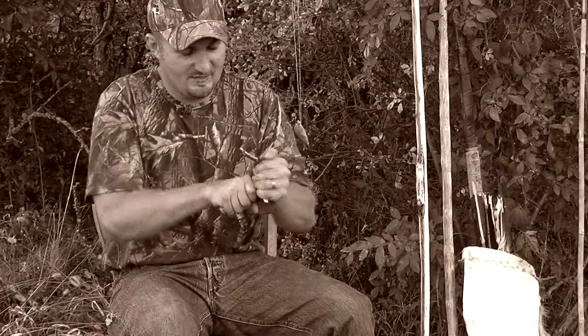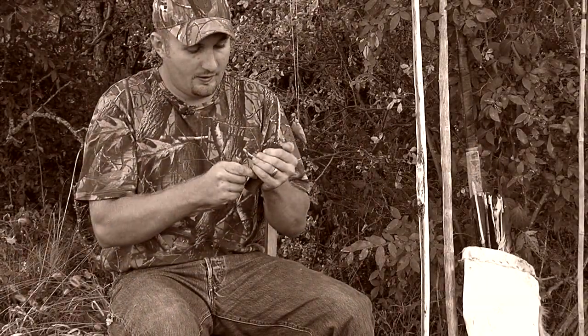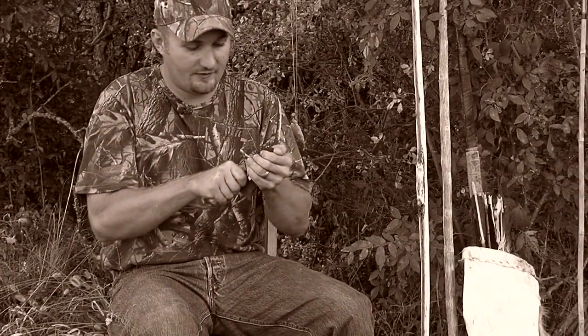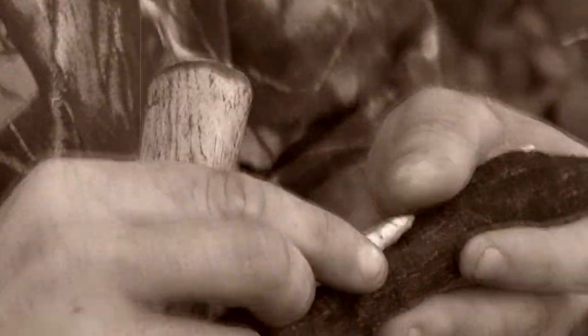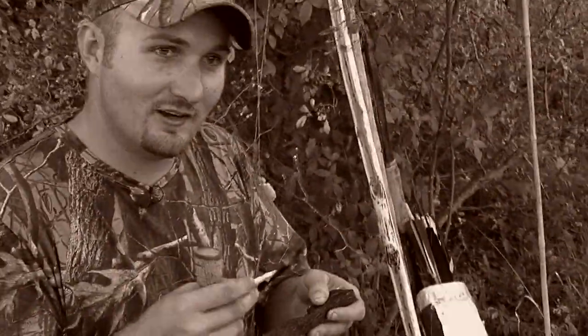Sometimes they can be tough, but you want to go all the way down, around the other side, and try to thin it up, just so we can get it to fit inside of a cane shaft. Okay, now we're putting the finishing touches on it. It's a little bit longer than 1.5 inches, a little bit wider than 7/8, just to be on the safe side, a legal arrowhead that's ready to be put inside a cane shaft so we can go hunting.